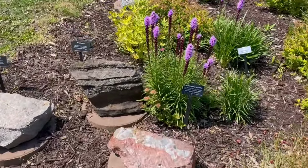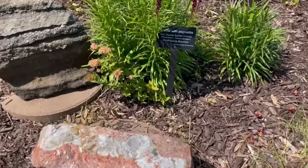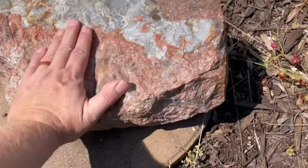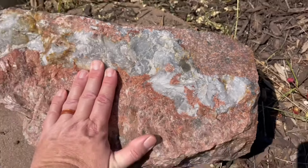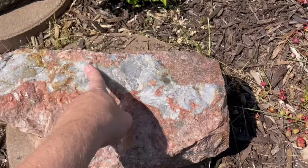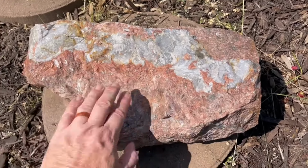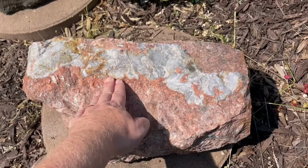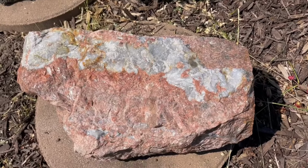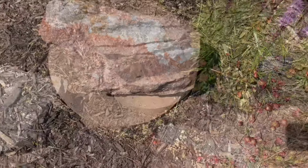So here we go. Granite with pegmatite. Wausau syenite complex. Yeah, so it's not granite. Let's see, look at it. Oh yeah, this is mostly K-spar. It's a syenite. Until the quartz was injected later, because you have an alteration zone around it. See how it's light here, darker here, and you can see the quartz. So it's injected either through hydrothermal activity or as a magma, I don't know.